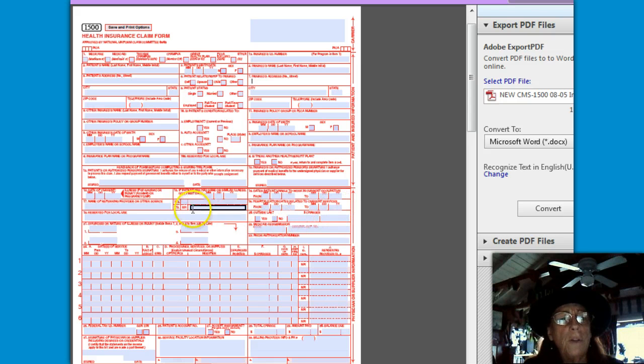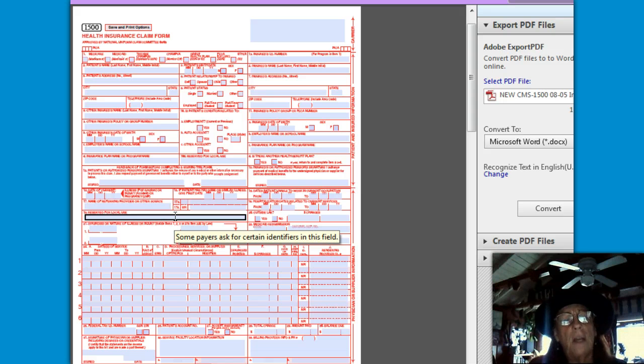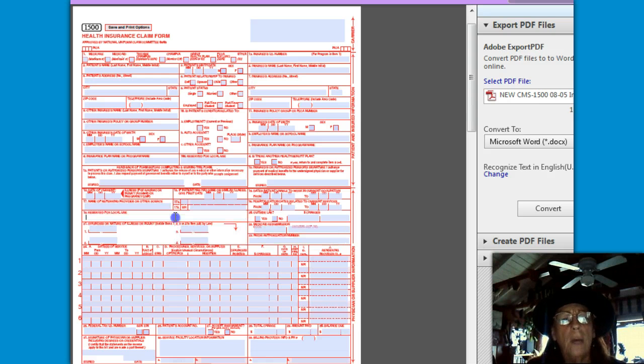In this block here, reserved for local use, we use this very seldom, but we can, if we're attaching forms, we would write that in: attachments, special report attachments. Or we would type in here for anesthesiology the type of anesthetic agent they used, or if we're giving durable medical equipment, we would type in the numbers of that equipment. Otherwise, we leave it blank for regular services.